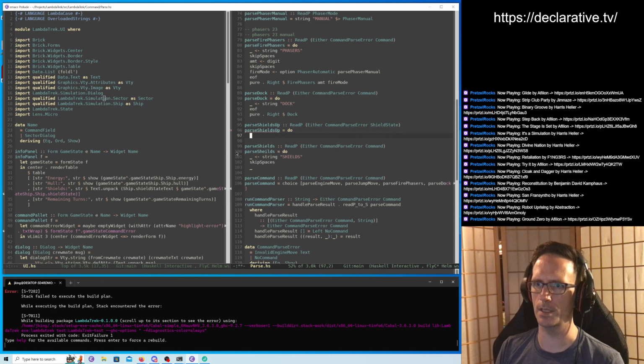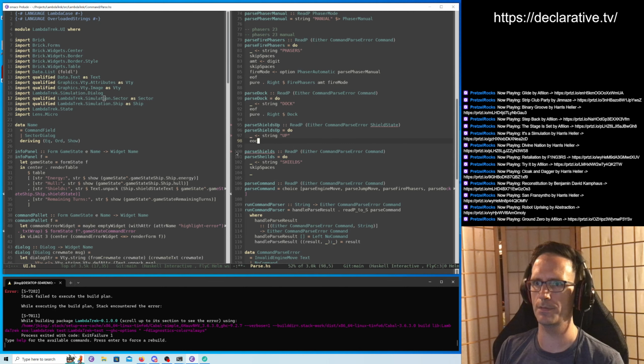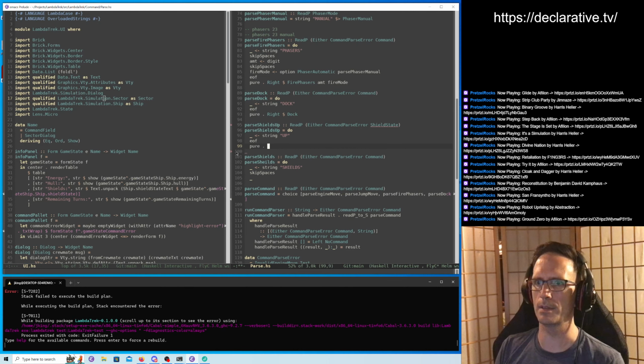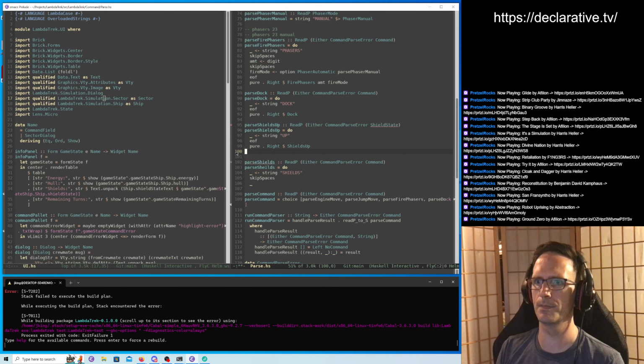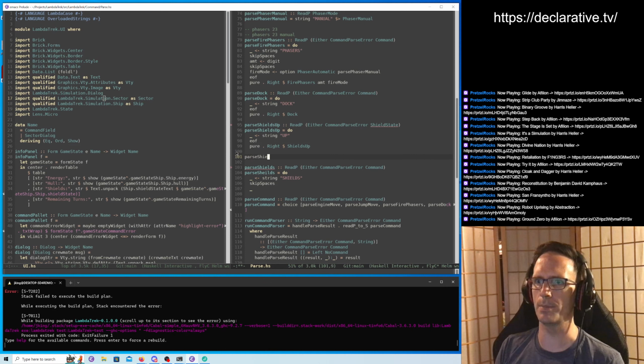We're going to do it like this. And all this has to do is match the string up. And then we return shields up. And we similarly parse shields down with ReadP.